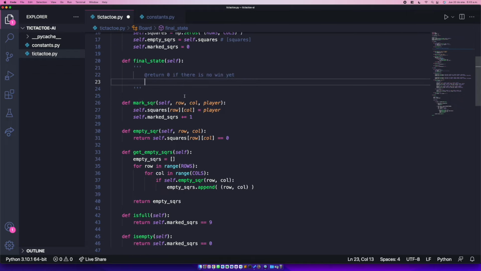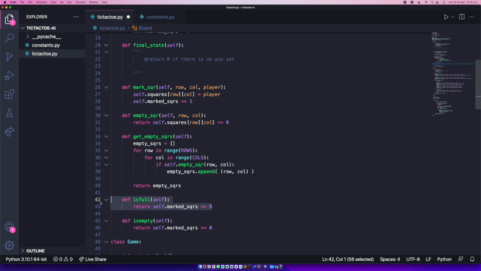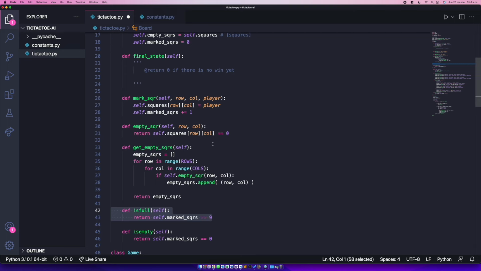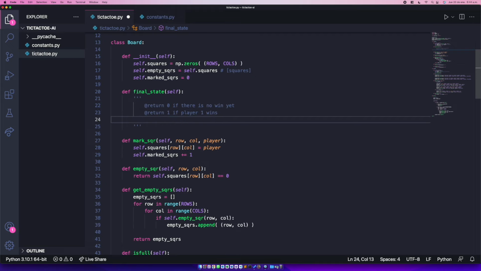If we have a draw, we'll need to use the isFull function and just check that there's no winner when our board is full. So I just want to make that clear: returning 0 means that there is no win, but it doesn't mean that there is a draw, okay? We're going to return 1 if player 1 wins, and we want to return 2 if player 2 wins.